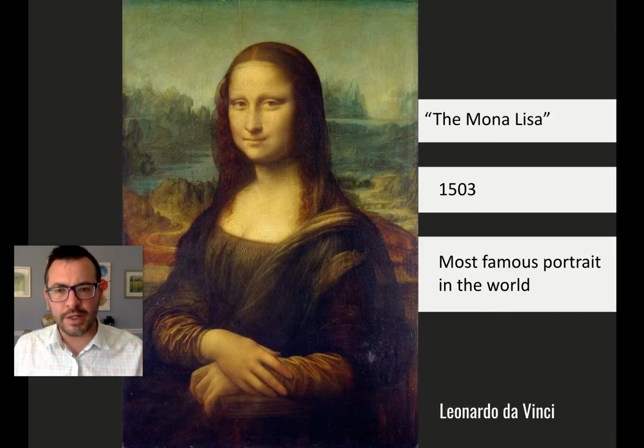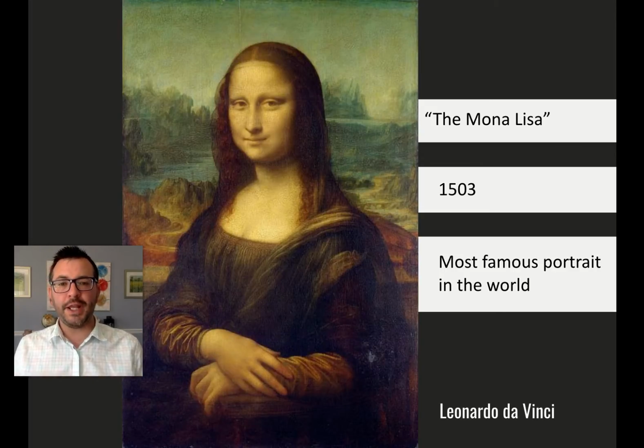The museum is the Louvre Museum in France, the largest art museum in the world, and the man who stole it thought that the painting deserved to be in Italy because Leonardo da Vinci was Italian. So he hid in a closet at the museum and waited for it to close, and then he just took the Mona Lisa off the wall and stuck it under his jacket and left.